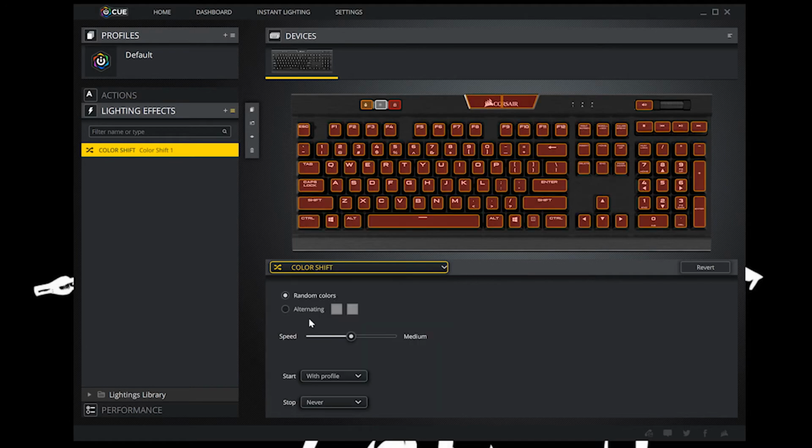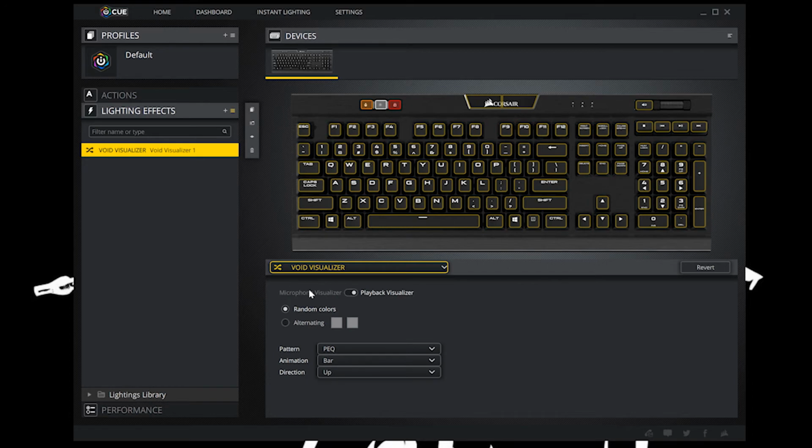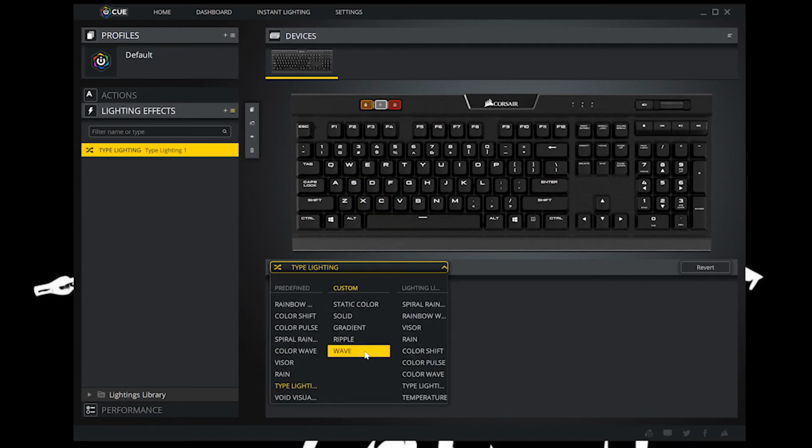I did use this keyboard for the last couple weeks, and I didn't seem to have any problems with the communication between the keyboard and the software. For those of you guys who are running other third-party applications for controlling other RGB products, there were no issues communicating with some of my other RGB software and the Corsair software, so I know sometimes that's a question that comes up. I didn't run into any problems with that.